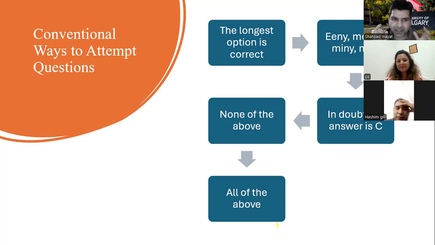Try to apply an informed guess in situations where you don't know. By applying the elimination technique, you will be able to get your answers correct most of the time, because you can easily eliminate two options and then find one right answer out of the two remaining options. Okay, any other questions?